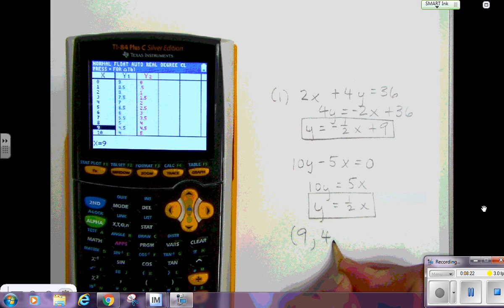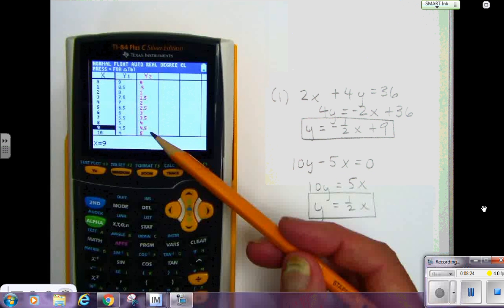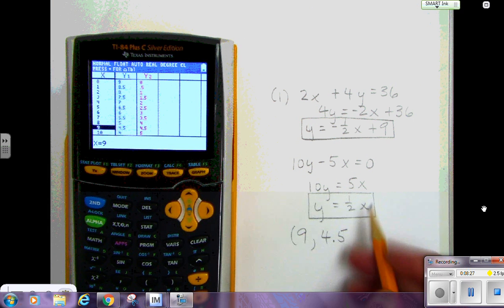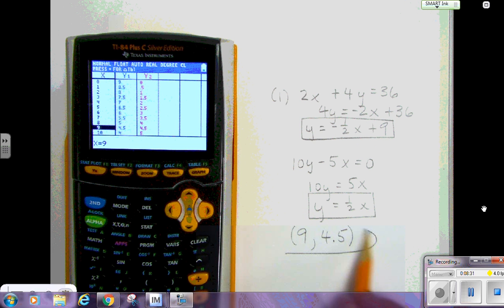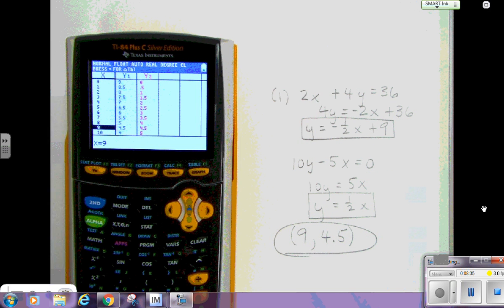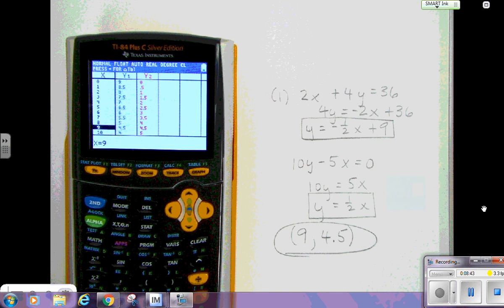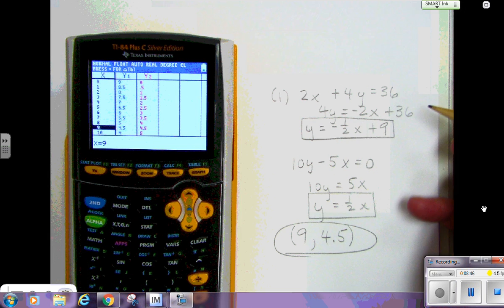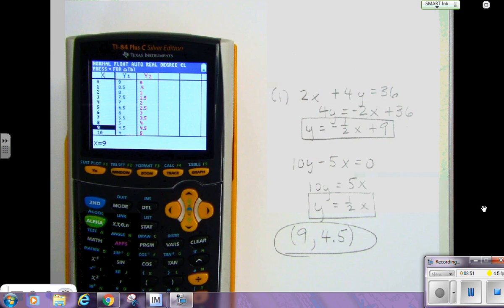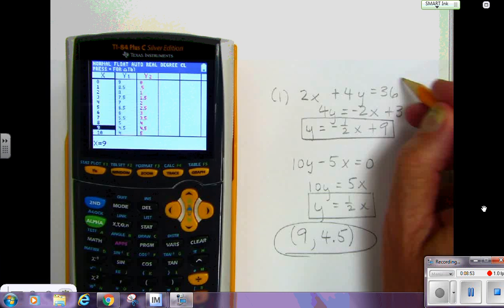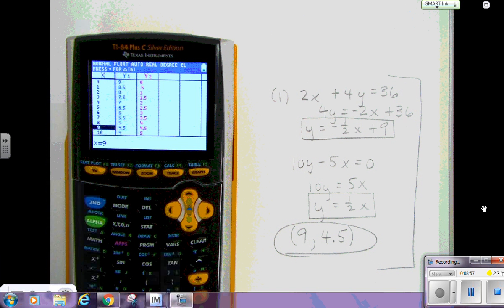So in this case, since they are giving you values on that table that are decimals, go ahead and write decimals for your answers. That's okay. You don't need to try to change it into fractions. Okay? So that's going to be your solution. Now on your paper, when you're doing these problems, you do not have to show the graph for page 135. But I do want to see where you take the equation and rewrite it into slope-intercept form and then write your answer, okay? So this is what you want to show on your work. Then use your calculator to type it in, get your solution, and write it down.